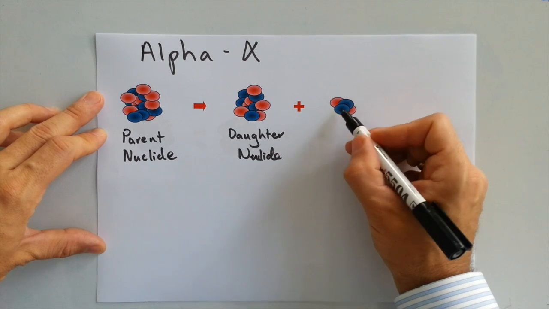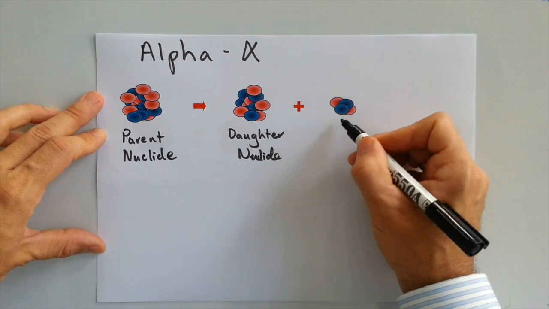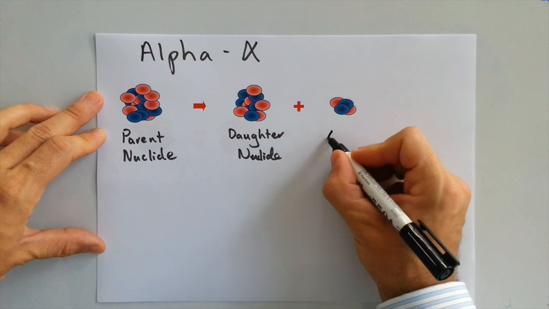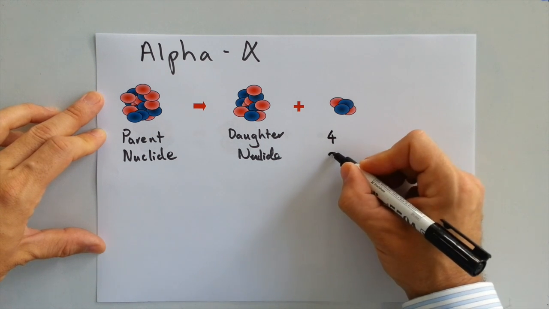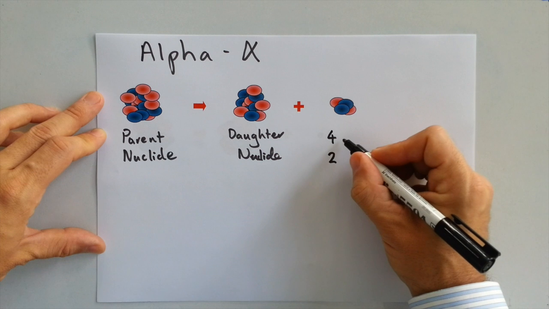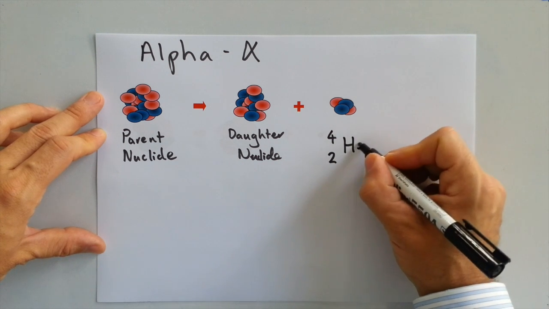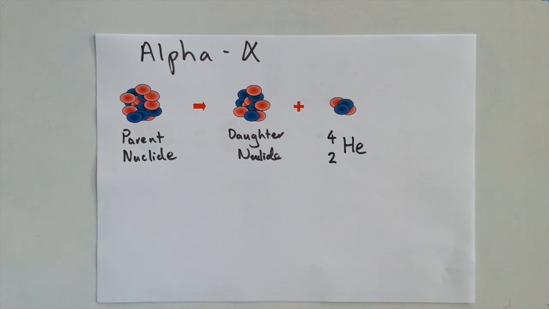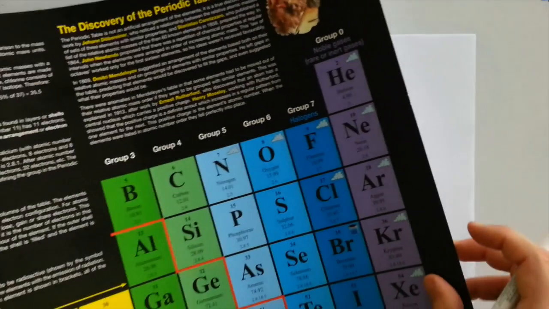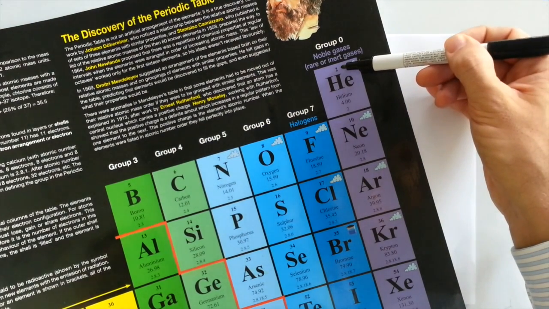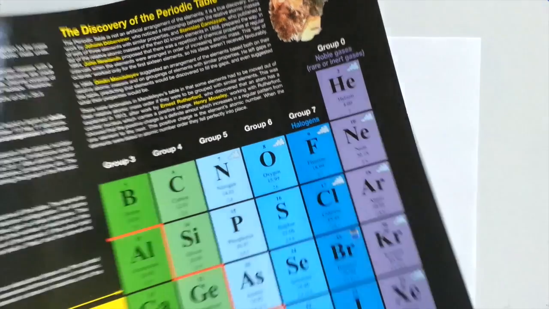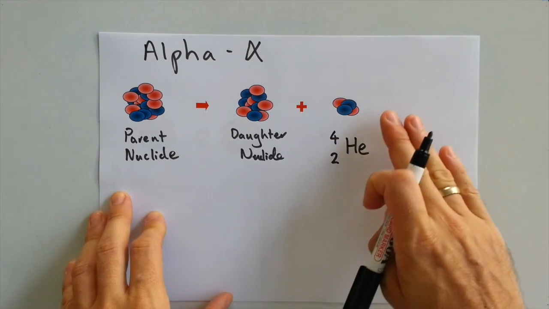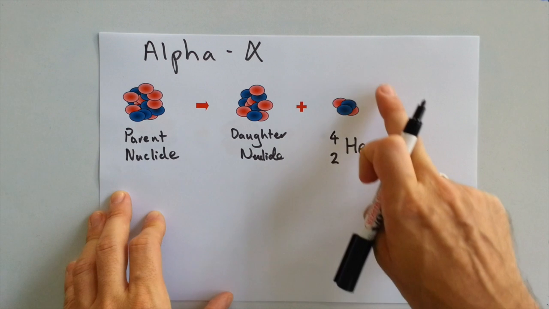And what's given off then is 2 protons and 2 neutrons, and they're clumped together. Now 2 protons and 2 neutrons, you'll remember, gives you 4 nucleons and 2 protons. If you recall from the periodic table, helium has 4 nucleons and 2 protons. Just to remind you of that there. If we have a look closely here, 2 protons, 4 nucleons. So actually, alpha radiation is a helium atom, except it's a helium atom without the electrons going around the outside.